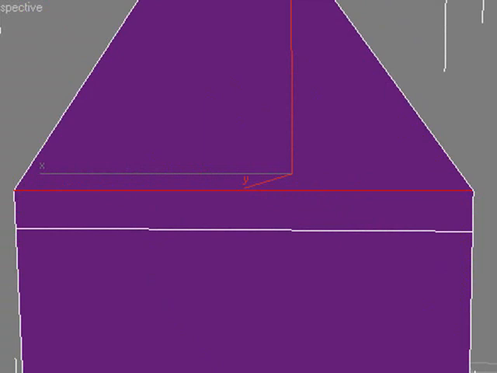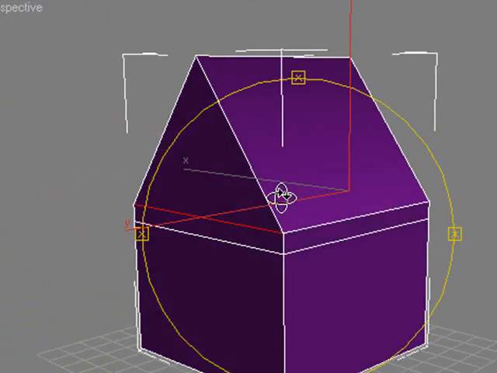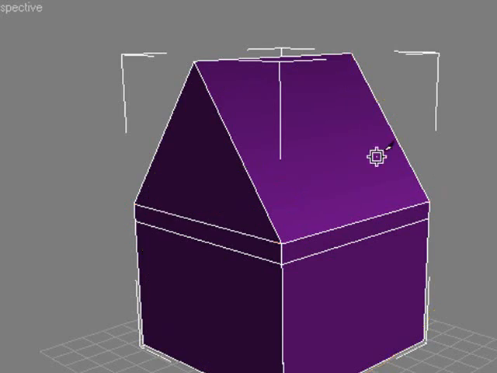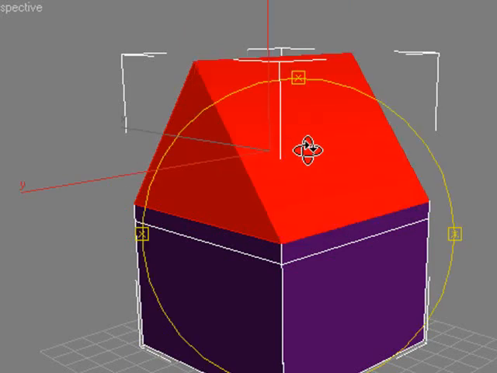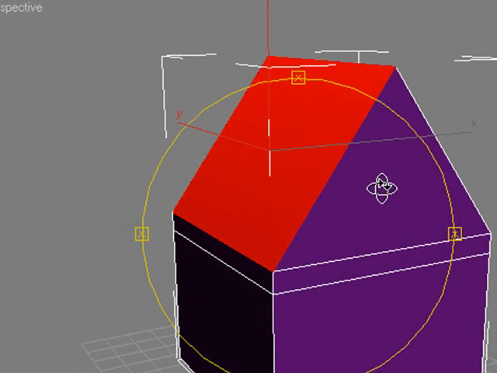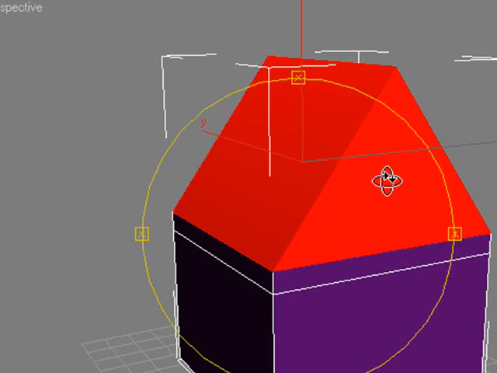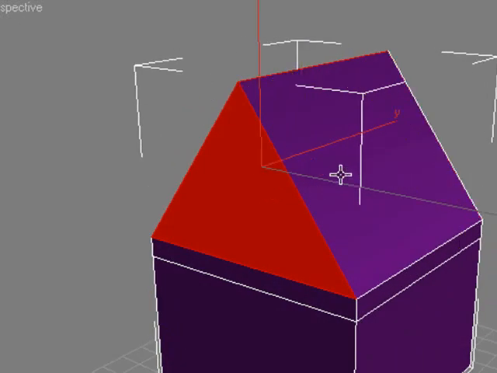And I'm going to just Alt Z to zoom back a little bit. So I hit my Alt Z, zoom back a little bit, arc rotate just a little bit, and now I'm going to select all the polygons in the roof. So I'm going to go to the 4 key, which brings me to polygon, and I'm just going to start selecting polygons. Let's make sure to hit Q to get off what we're on here. Now start selecting polygons, Control, Control R to arc rotate around to get the other ones. Control and get back to Q, Control click, and arc rotate again to get the other one, and back to Q to get off of that, and then Control click.